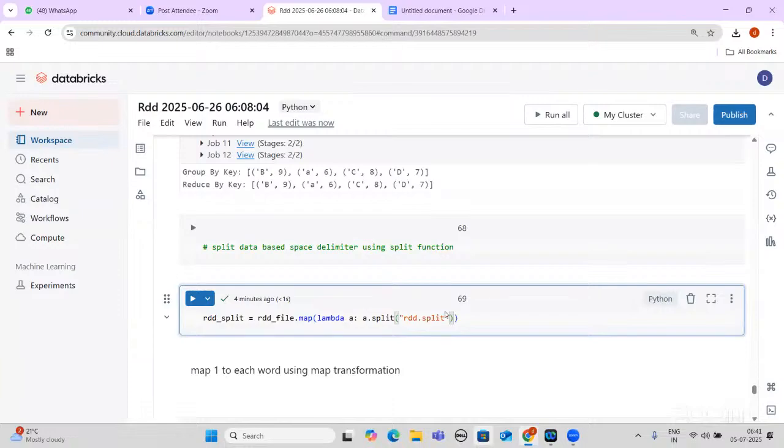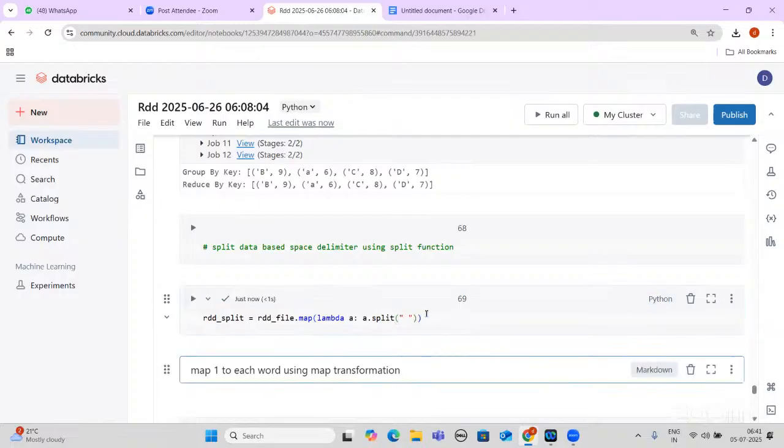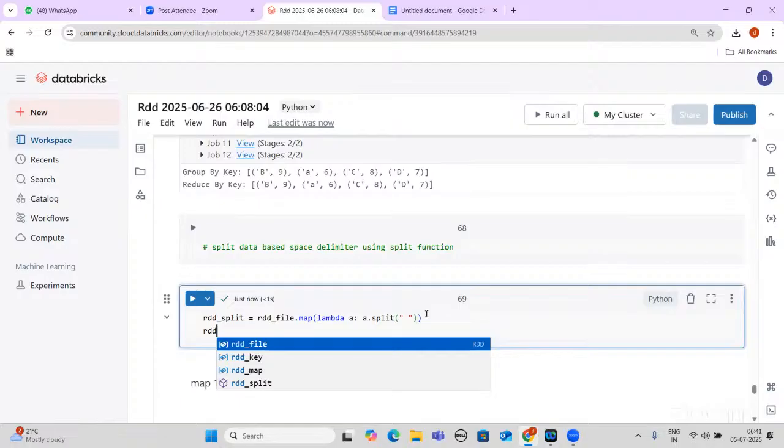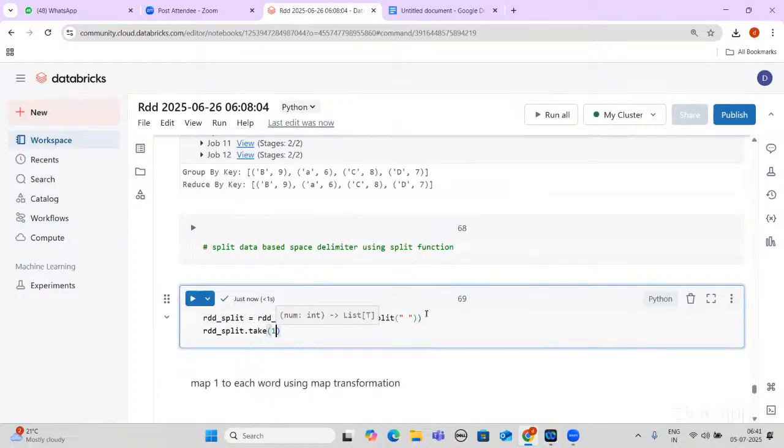Otherwise we don't even know, if we didn't give any action, whether it is working fine or not. Let me take it here. Dot take first time.